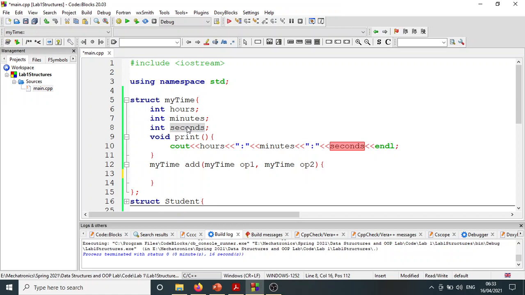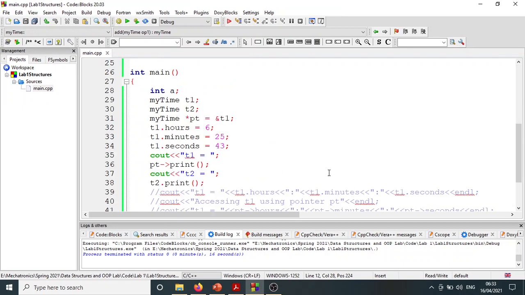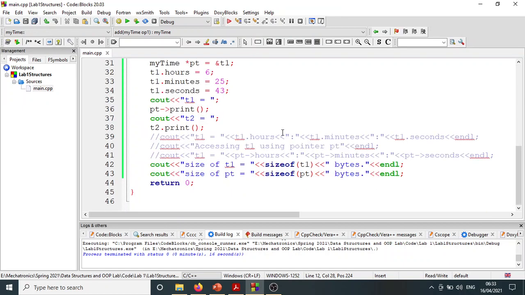Okay? So whenever you call the add function, it has access to the data members of a myTime variable. So you do not need two arguments here. You only need one argument. How do you need only one argument? Like this.